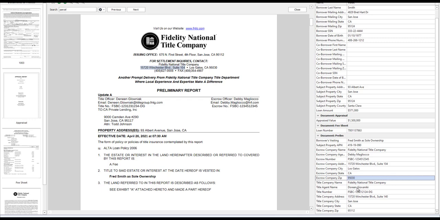Okay, title company's the same. Different officer, Doreen, and it's got a typo here. Let's copy her last name and paste it in here correctly for Doreen. Title number. Got the title number wrong by one digit at least there. Boom.